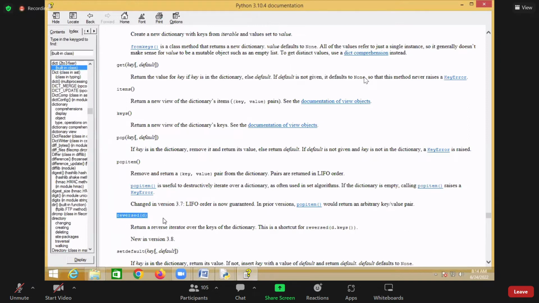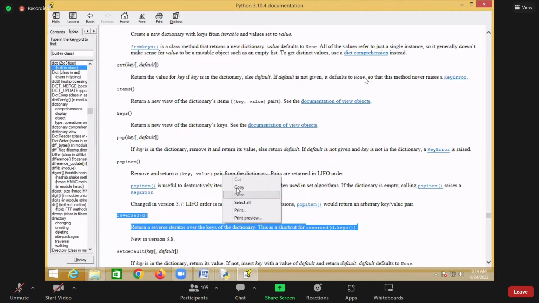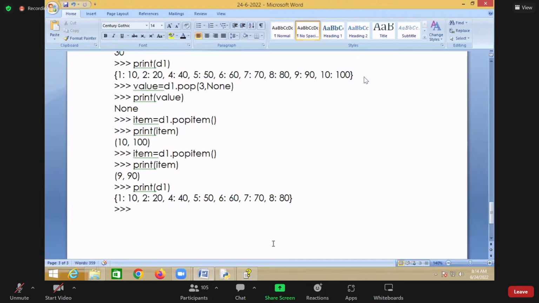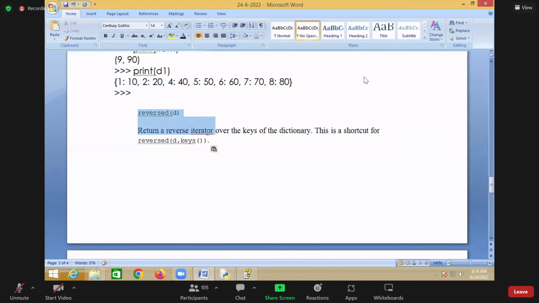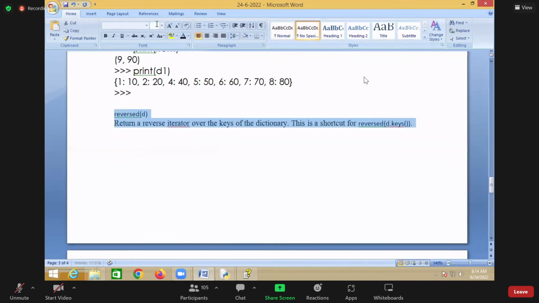Now, reversed. This was introduced in Python 3.8.